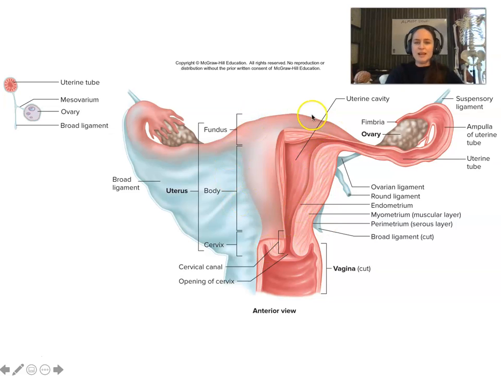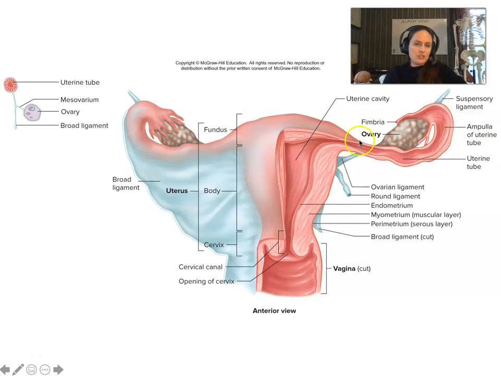The uterus itself has a fundus. A fundus is a general term for any superior rounded area. So there's a fundus of the stomach, like the top rounded part of the stomach is a fundus. This is the fundus of the uterus. So when you're saying fundus, you always want to say fundus of the uterus, fundus of the stomach. Otherwise, which fundus are you talking about, my friend? The body of the uterus does thin out as it gets to the cervix. This is the cervical opening. Different sources will call this the cervical os, os of the ostium, os of the cervix, opening. There's a bunch of different ways to phrase that.